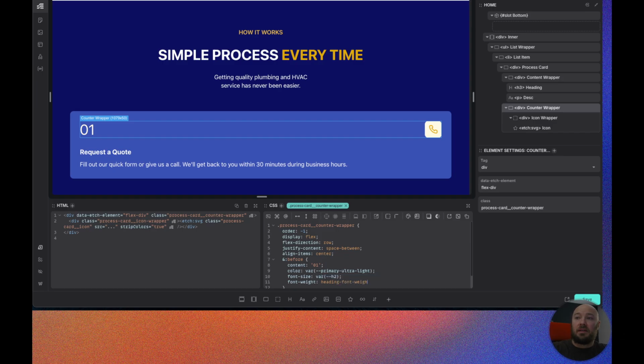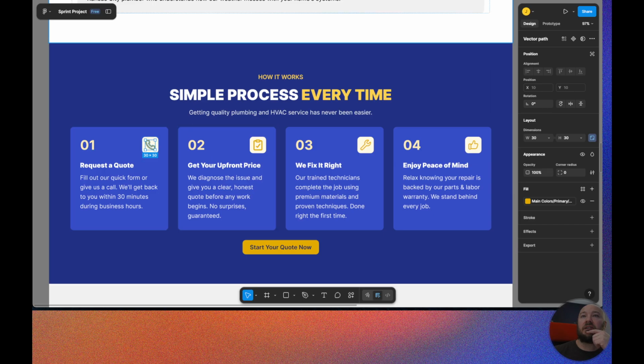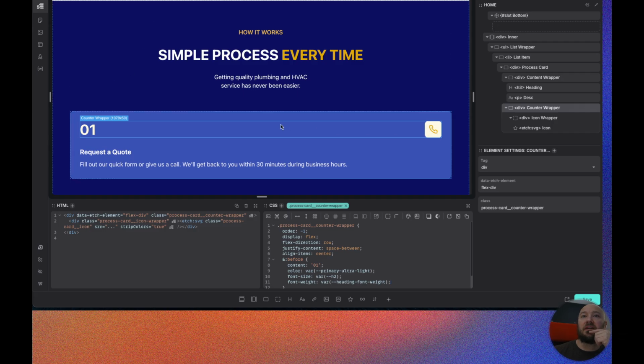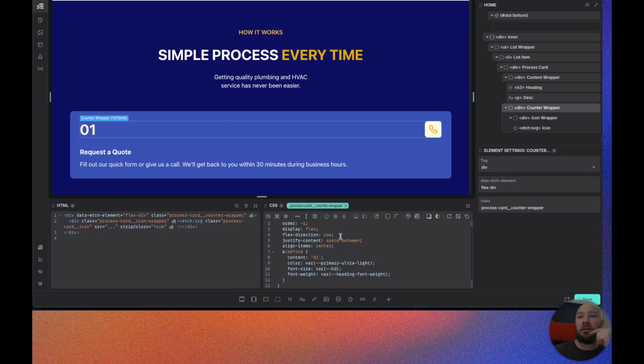heading font weight. Got to put the double dash in the front. My apologies. There we go. And that looks about right to what we wanted. Sizing wise, it's not quite full height of that. I think if I did H1 on this, that's a little bit too big. So I'm going to stick with H2 on that.